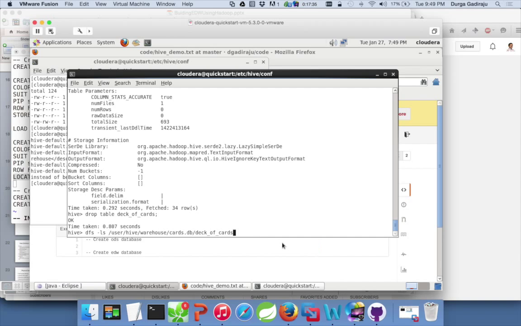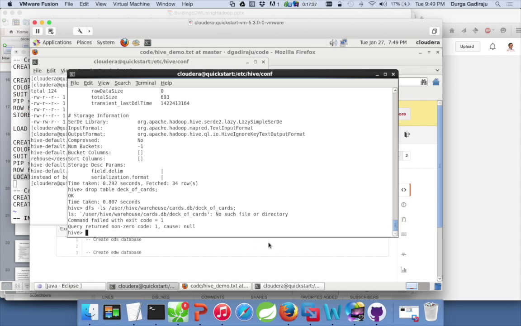Sorry, paste. So it is gone because we dropped the table, the location is gone. If it would have been an external table, the location would not be gone. Only the metadata will be deleted from the Hive metastore, but the actual data and the directory will be intact in HDFS. So that is another major difference between a managed table and an external table.